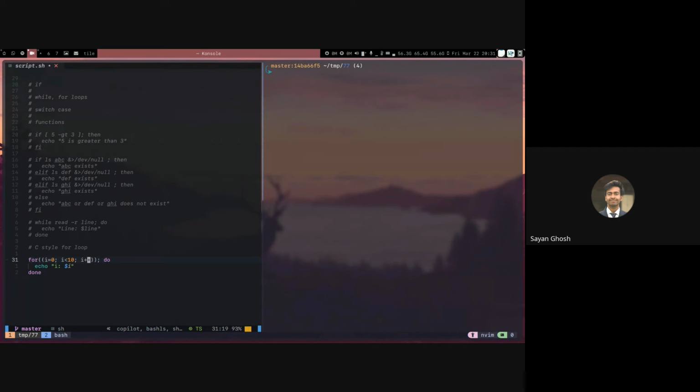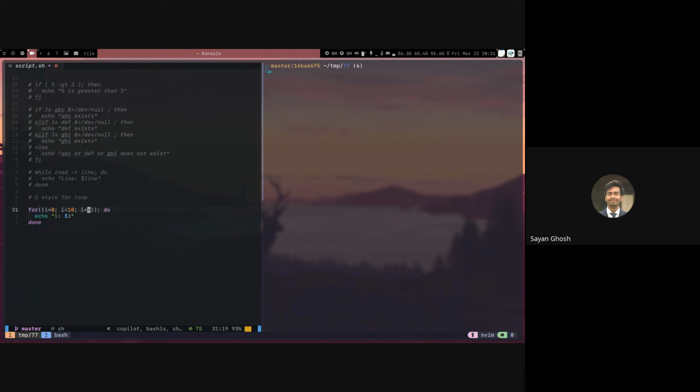This is there in C, C++, Java, all the languages. The same thing we can do, but here we have to use this double round bracket to put it inside. And this runs exactly the same as how it runs in other languages. So if I run this script, you can see it will print from 0 to 9.